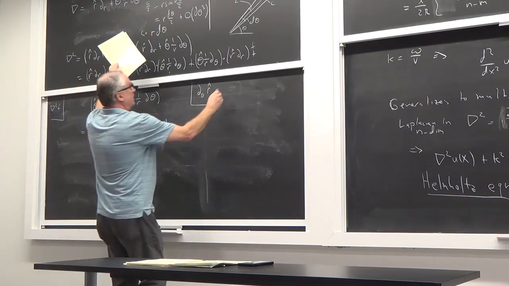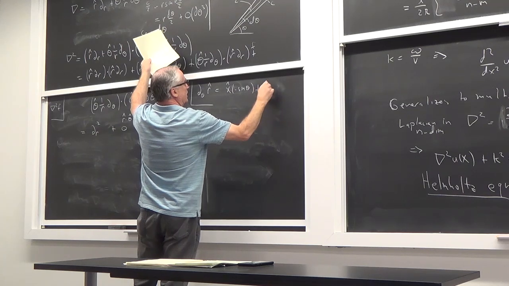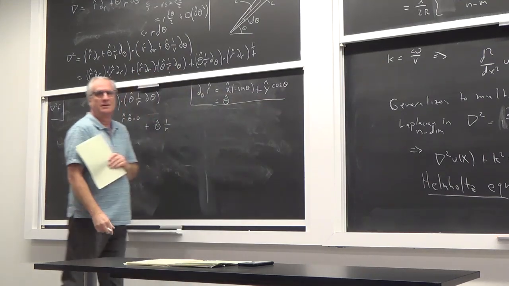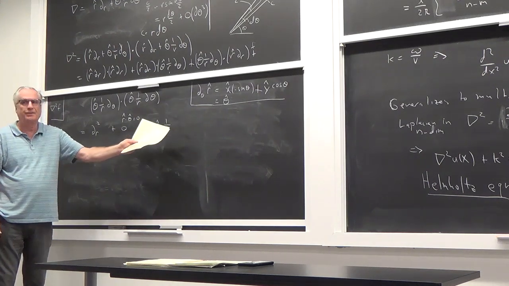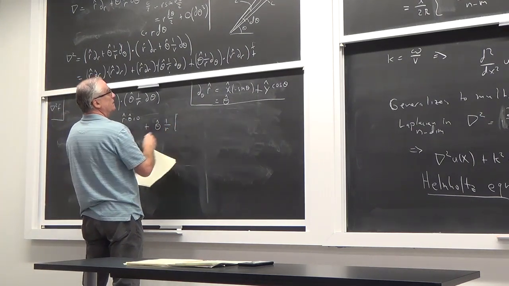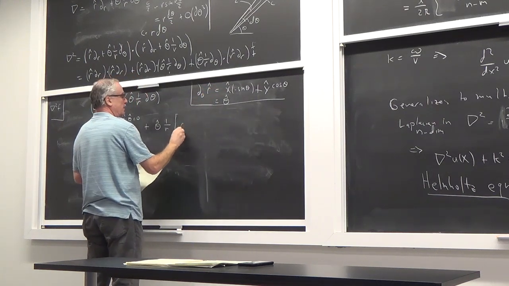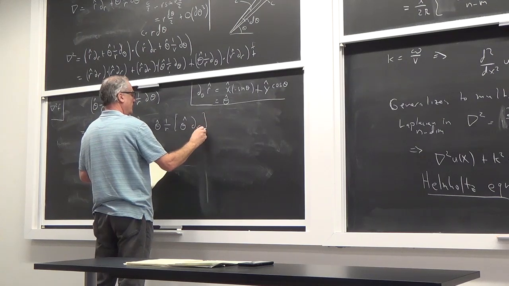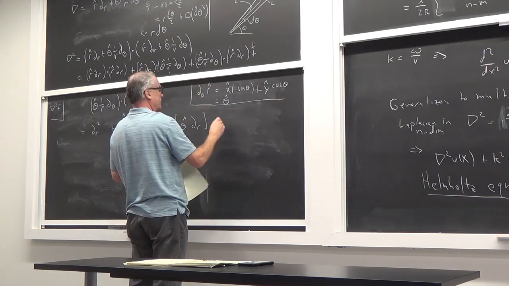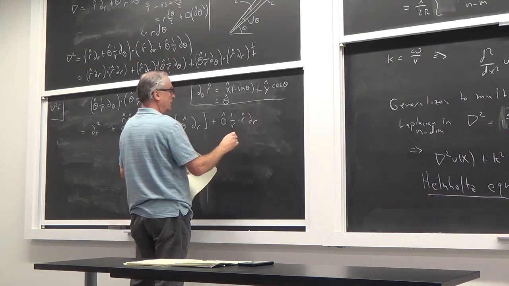That gives me x hat times minus sine theta plus y hat cosine theta, which is precisely theta hat. So this theta hat is going to dot into theta hat, not into r hat, so it's not going to be zero. So it's going to be 1 over r times d by d theta of r hat, which is just theta hat, d by dr. The other term is 0, because it's theta hat dot r hat. 1 over r dot r hat d by dr, but this is 0.